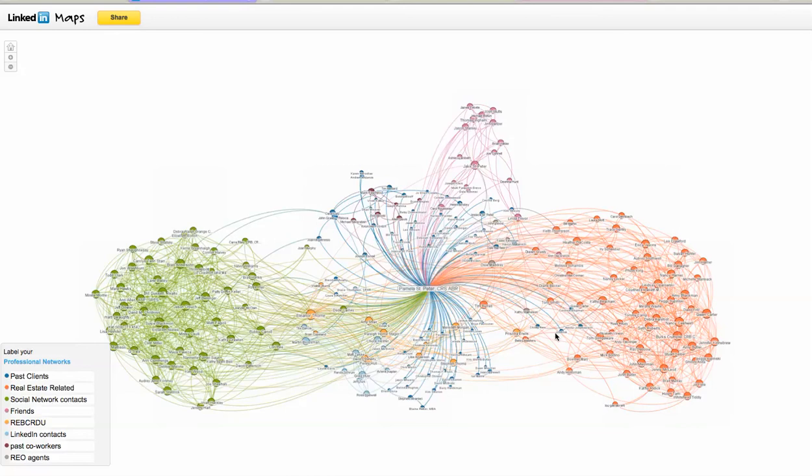And just look at what I can see here. I've gone ahead and filled in. It'll ask you to fill in who these people are and exactly what part of your professional network they fit in. But as you can see over here, the orange folks are my real estate related links. And on the left-hand side, it's all of you guys. It's all of my social networking contacts. A lot of you out there in AR land are in this group here. Right here are my past clients as well as my family.